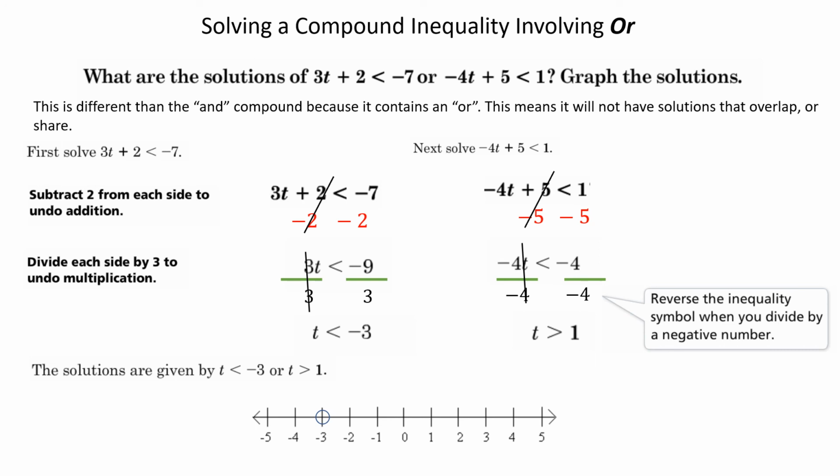So how do you graph it? We're going to have an open circle on the -3. All our solutions are going to be to the left. And then you have an open circle on the 1, and all the solutions are on the right. Okay, so like I said, as long as you have both directions, you've got this direction and you've got this direction, and there's the or, you did it right.